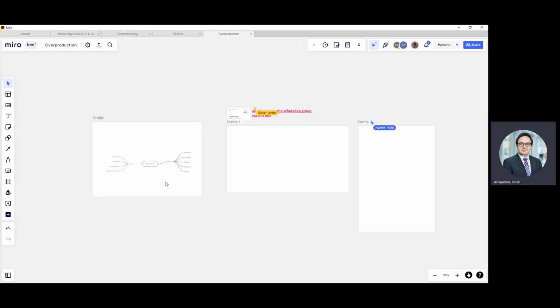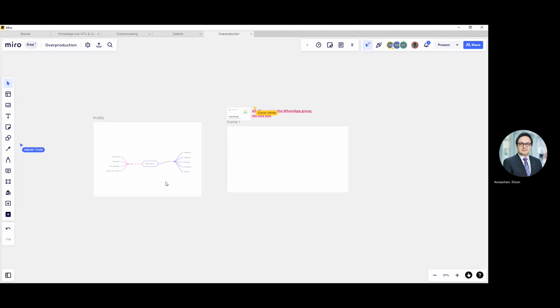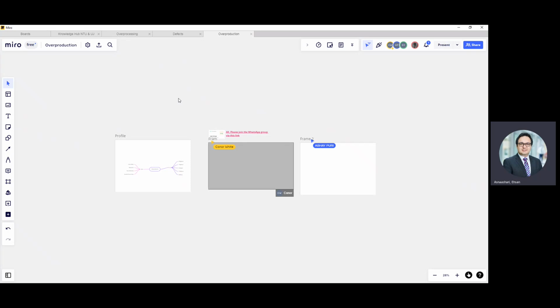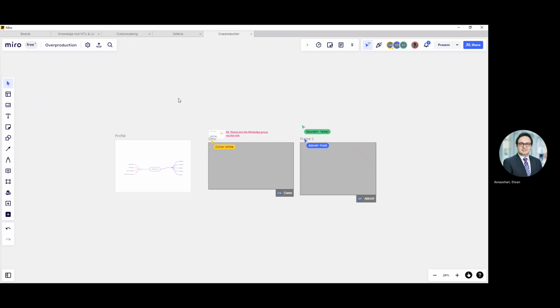For example, here, description of overproduction. So the first frame is about yourself.